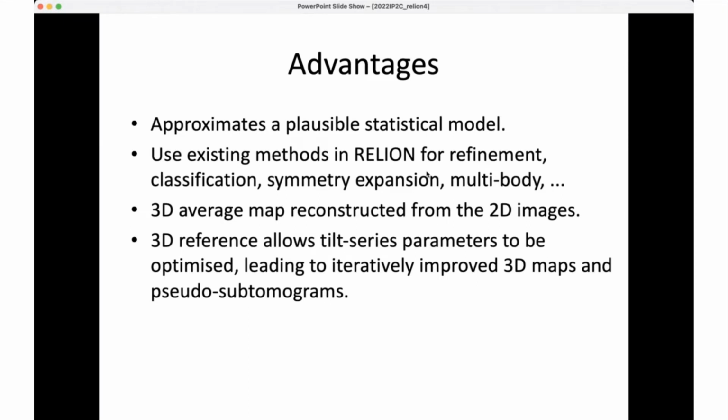You can track the movement of a particle throughout the tilt series acquisition, and also refine CTF parameters that are associated with individual particles, like defocus, or over whole tomograms of the whole data sets, things related to higher order optical aberrations. To iterate these types of refinements with the actual 3D alignment and classification, you can then iteratively improve 3D maps and get ever higher resolution.